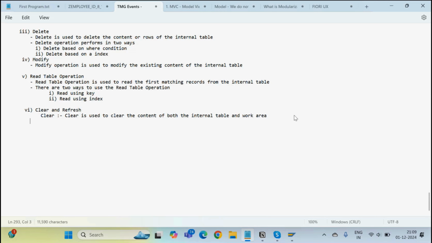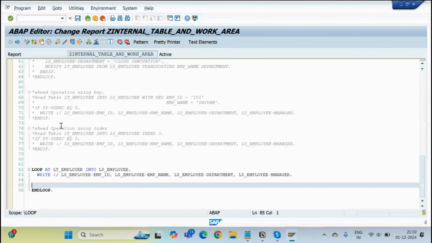But refresh statement is only used to clear the content of the internal table. It has not been defined to clear the content of work area. If you use it, you will get a syntax error.